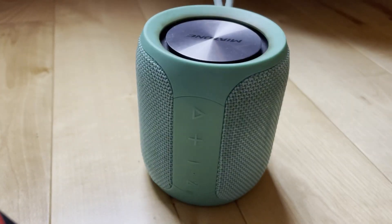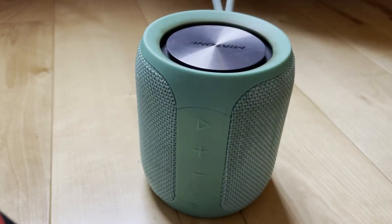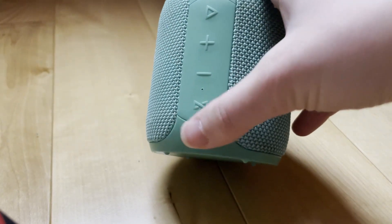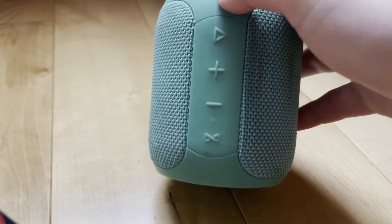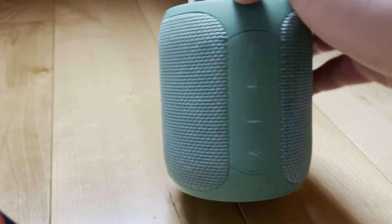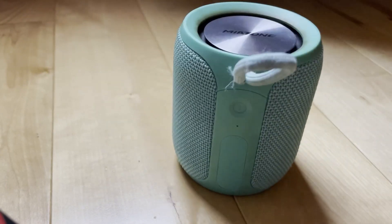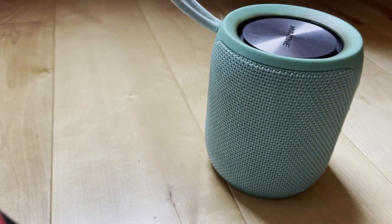It's easy to connect to my phone, and I've had plenty of friends and family connect to the speaker as well. It's super easy — you just push this Bluetooth button here and you're able to connect it to any other phone you want. You can also bring the volume up and down from this speaker, and it has surround sound, so even if I have the speaker facing any direction I can hear the audio super clearly.